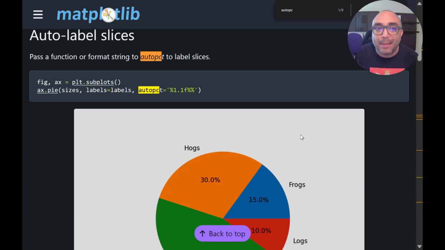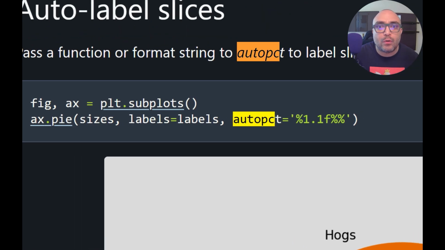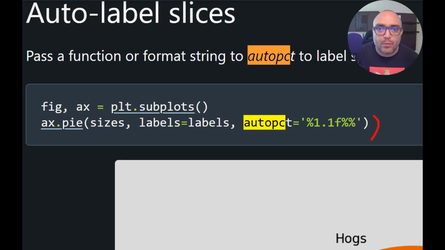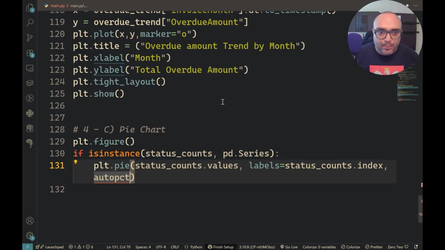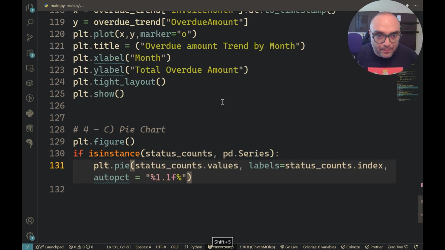If you go to Matplotlib, you will find that here we can pass a function or format string to autopct to label slices. So we're going to do exactly like here. All right, so autopct is equal to %1.1f%%. All right, and that's basically it.